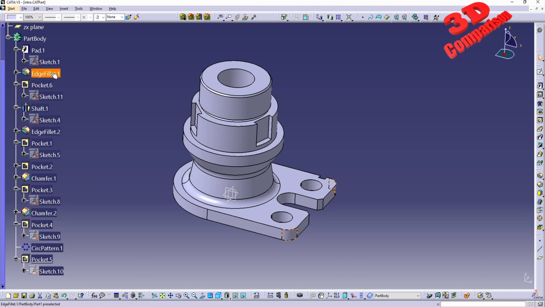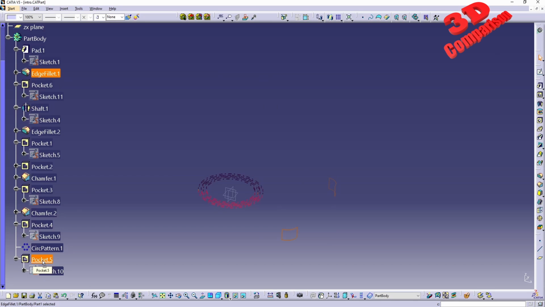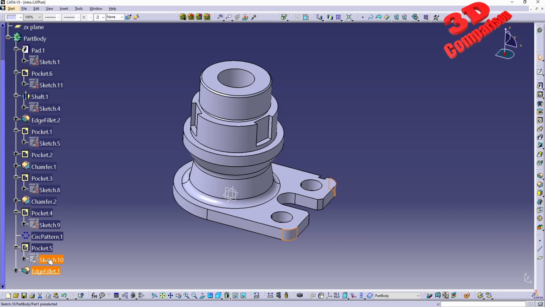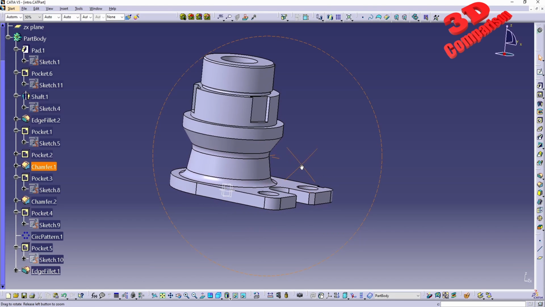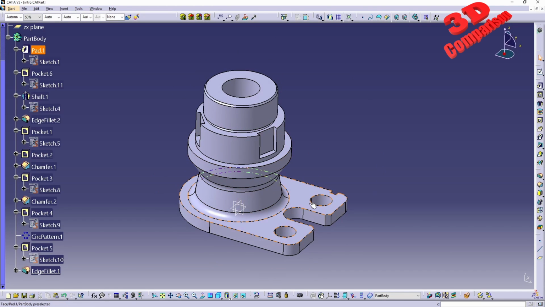So for example, I can select this edge fillet, which has been applied to the part directly after the first pad. I can drag and drop that and position it after, for example, the last pocket over here. And we're going to see how that will update within the list. Visually, the part will be the same, so nothing happened to the geometry and to the CAD model. It's just regarding the file operation and feature operations within the part.